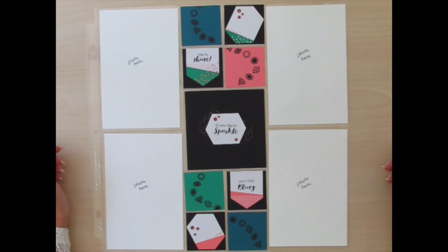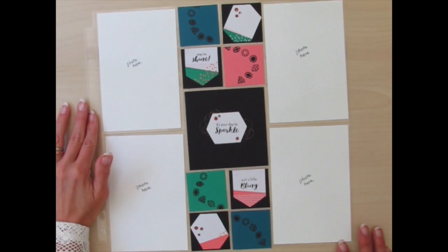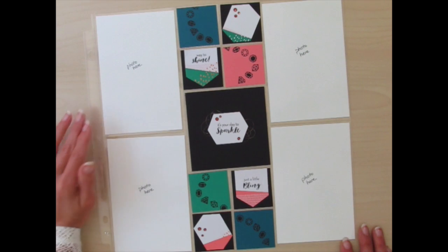So very fun page for, I don't know, someone who is going to be performing on stage and this is their light to shine, their night to shine, and maybe you have a dancer in your family or someone who likes to sing on stage or whatever. So there you go. There's that layout.